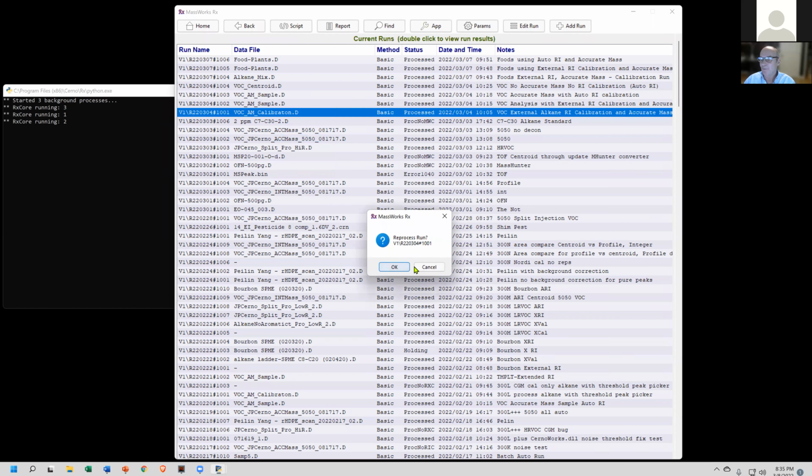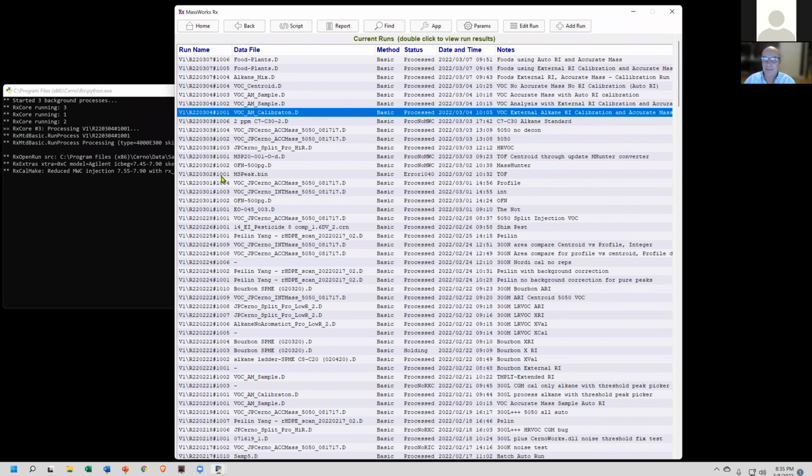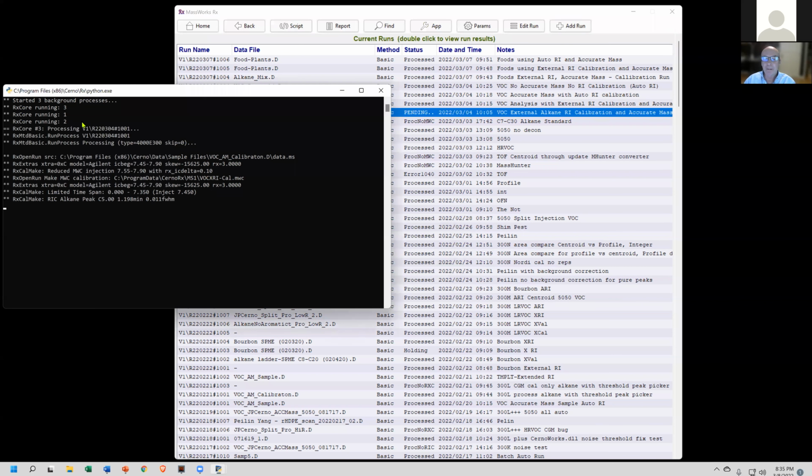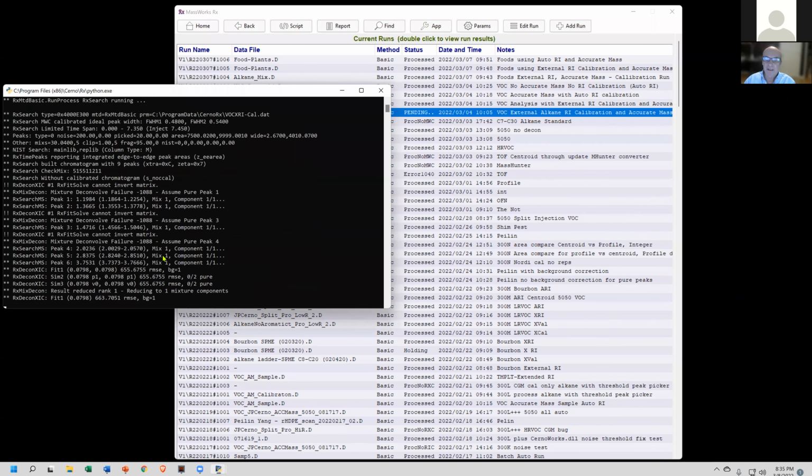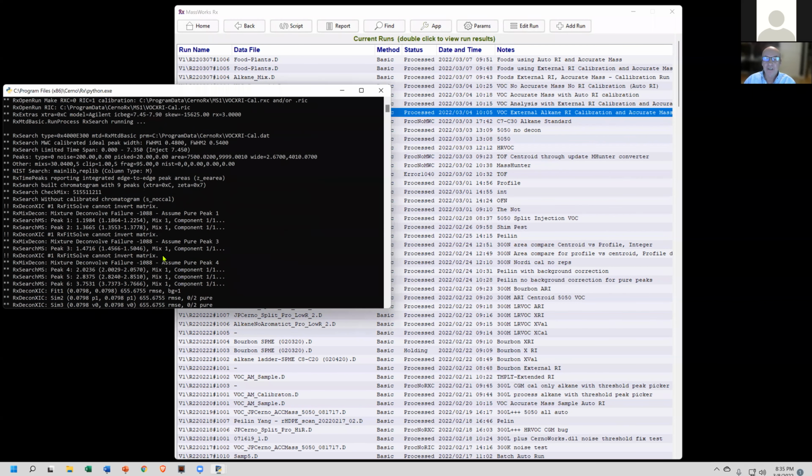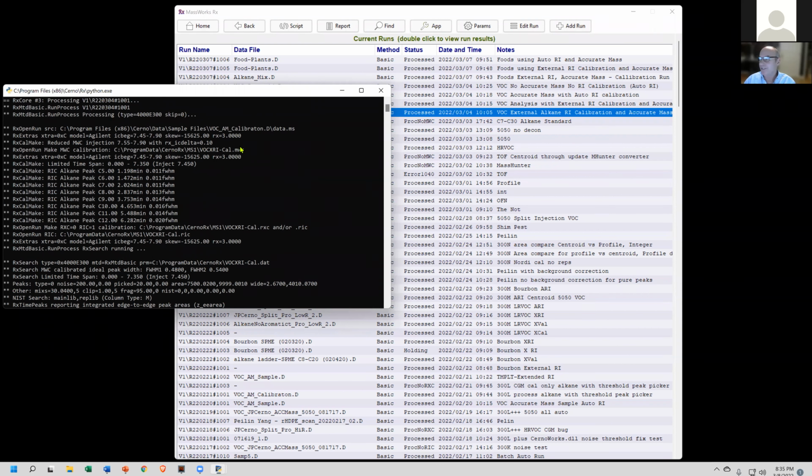So it's going to recalculate the calibrations for the retention index and spectral accuracy, and then it's going to go and analyze the unknown, which is actually the alkanes in this case. So if you see this little window over here, it's finished. What it's doing here is recording what processing has happened. This log file is associated with the run. You can go back and look at it. And it said that it made a calibration. That's the name of the calibration, which is our instrument identifier.